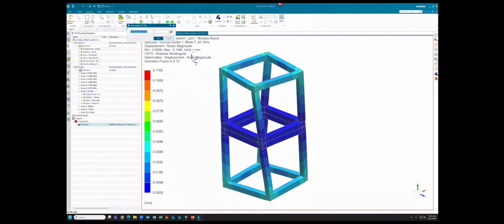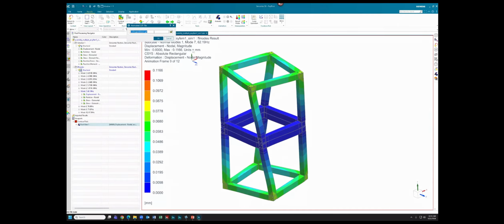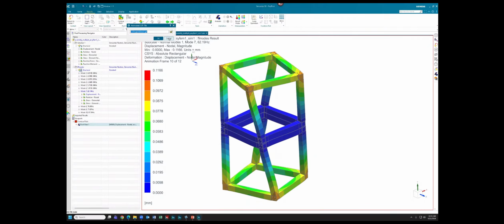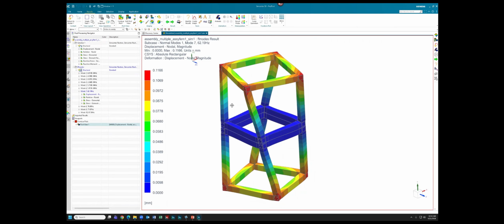This is something I always do with deflection plots or animations, or excuse me, modal plots. I always export these animations and include them in my PowerPoint presentations or send them to customers, things like that. It's such a useful tool for making sure people understand what's going on in your model, and that they actually understand the mode shapes or the deflections, because often you just give a static picture. It can sometimes be unclear what the actual mode shape is. So I definitely recommend taking advantage of being able to create those animations wherever possible.